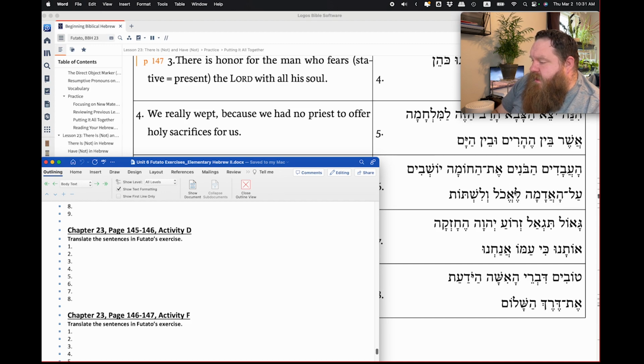Ha'adamah, the ground. Le'echol. So echol here, we've got a reduced vowel with a holam theme vowel. This is telling me infinitive. And then the lamed preposition here, obviously aleph as a guttural doesn't want a shva. It takes a hatef vowel, a composite shva. And aleph here in particular likes that segol. And so the lamed preposition, instead of having a shva, needs to expand because you can't have two shvas or two reduced vowels in a row at the beginning of a Hebrew word. It needs to restore to a short vowel. And often it restores to hirik, but here it's going to restore to the short vowel corresponding to this reduced vowel. So you get le'echol is going to be to eat.